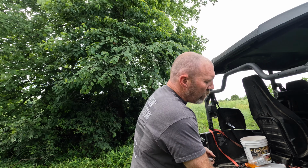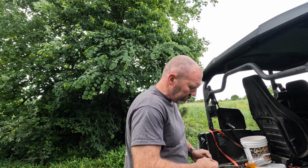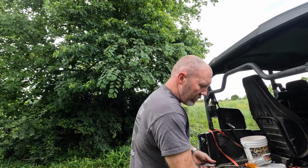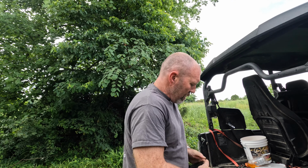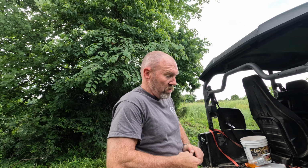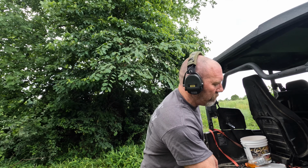It's so hard to get your bearings on a shot where you're hitting or where you're missing from 175 yards. It'll be tough too at 100 yards, but I think I'll be more accurate. Those targets get really small at that distance. Man, you really shake too, especially with that red dot. It's hard to keep it still at distance. But let's give it a whirl, see what happens. Here we go.